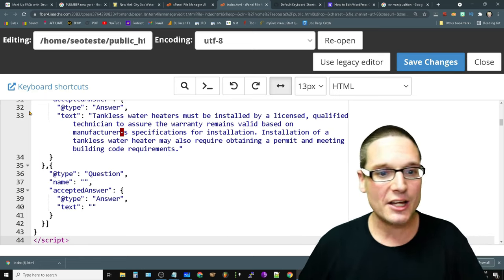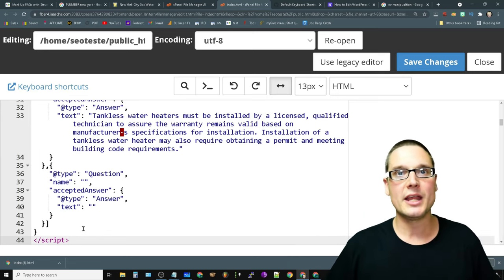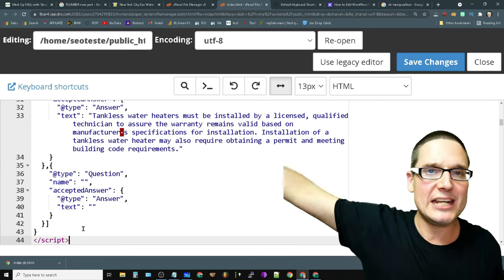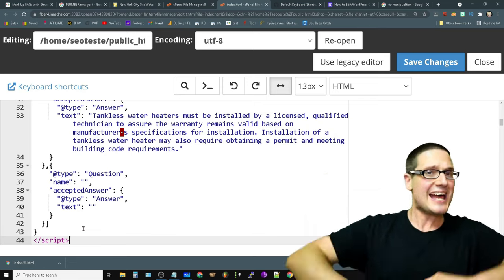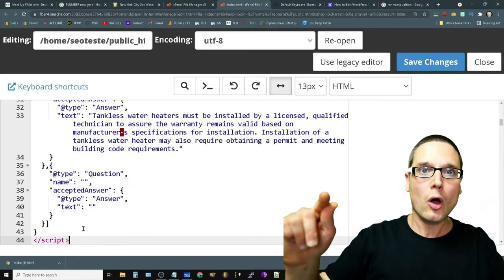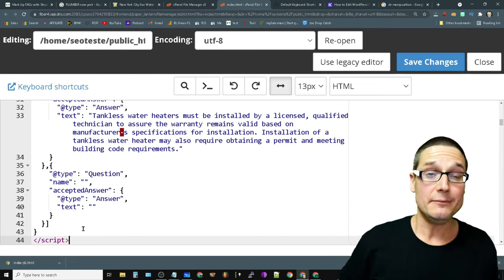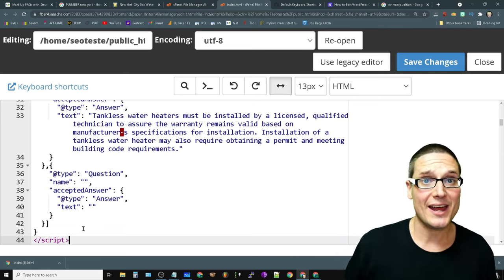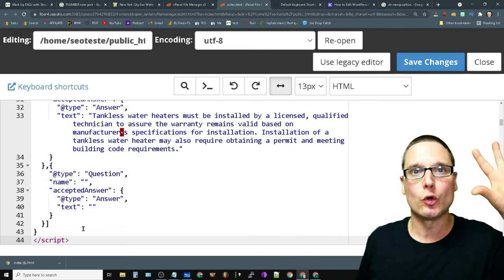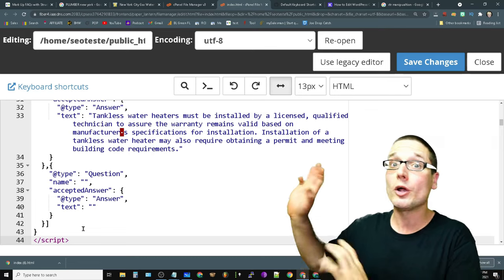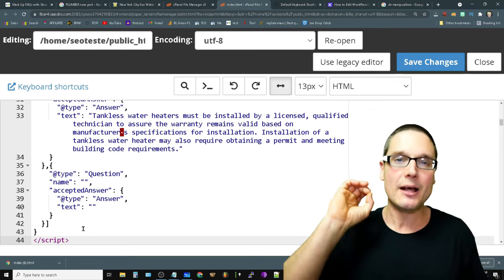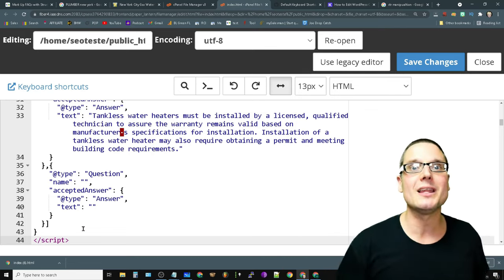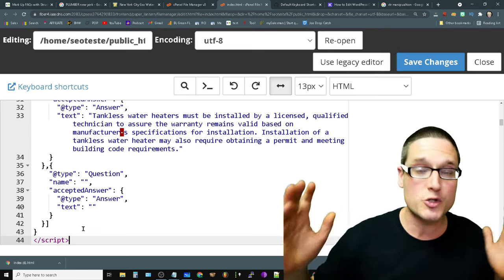So this is how you do it. This is the section you do it in. It doesn't matter if you're WordPress, HTML, you're doing HTML and CSS. If you're using anything, you can always add stuff to the HTML. All right. So this is how you start grabbing rich snippets from your competitors. This is how you get a competitive advantage by utilizing FAQS, schema markup, or structured data.